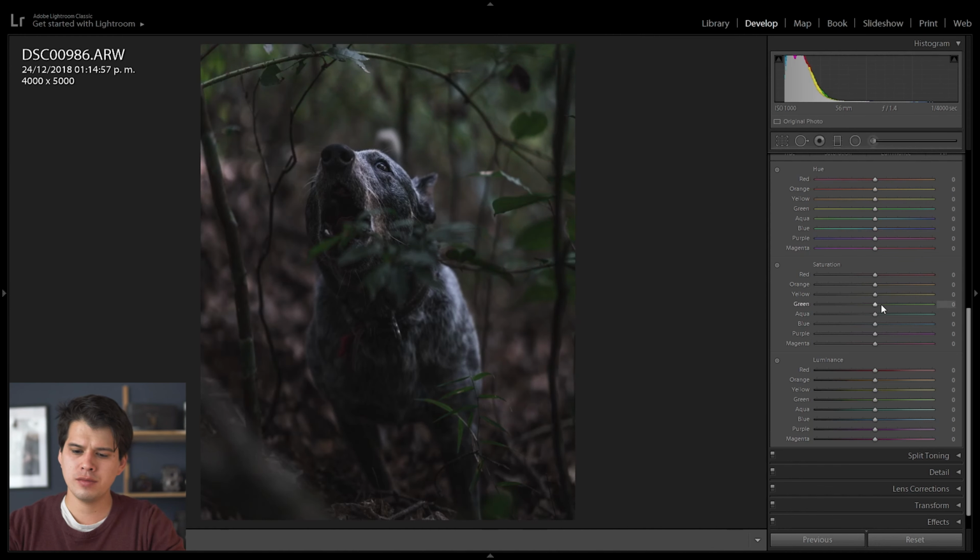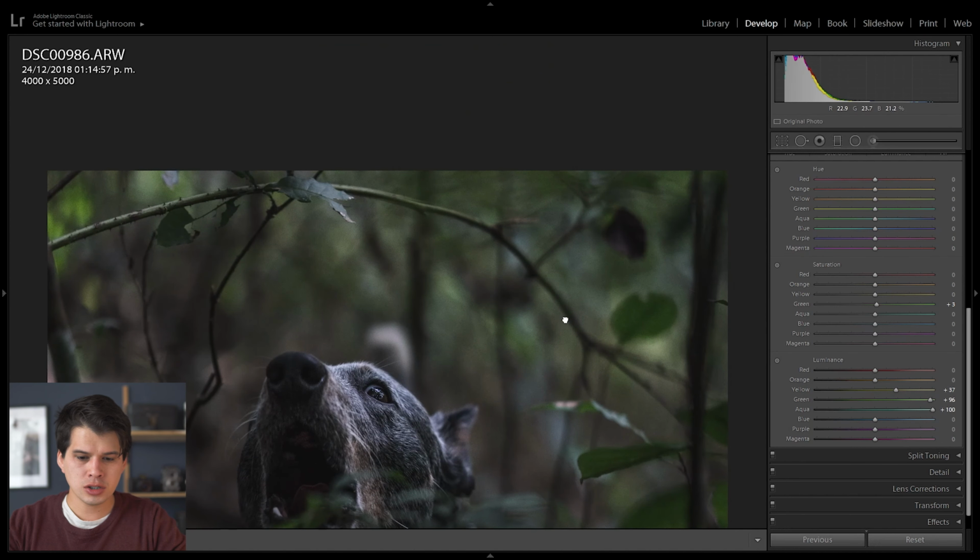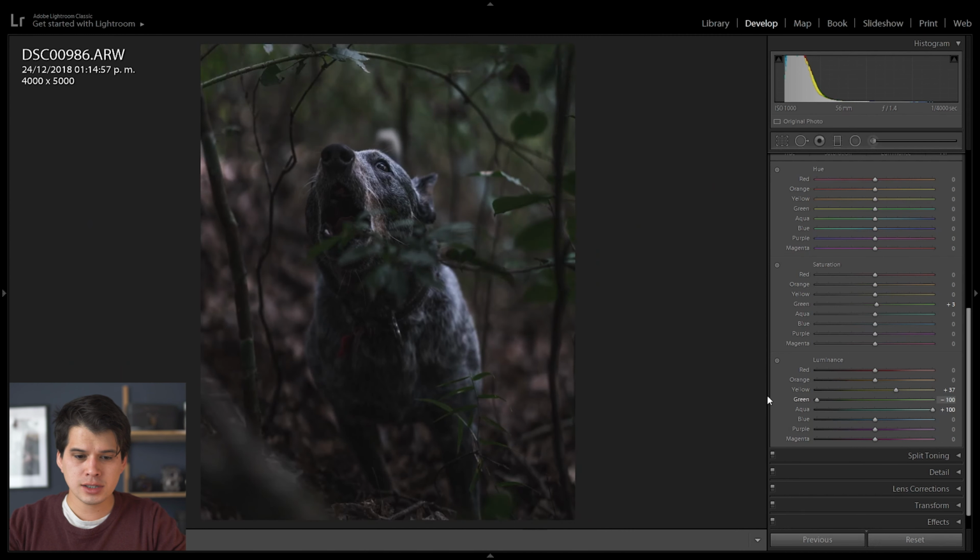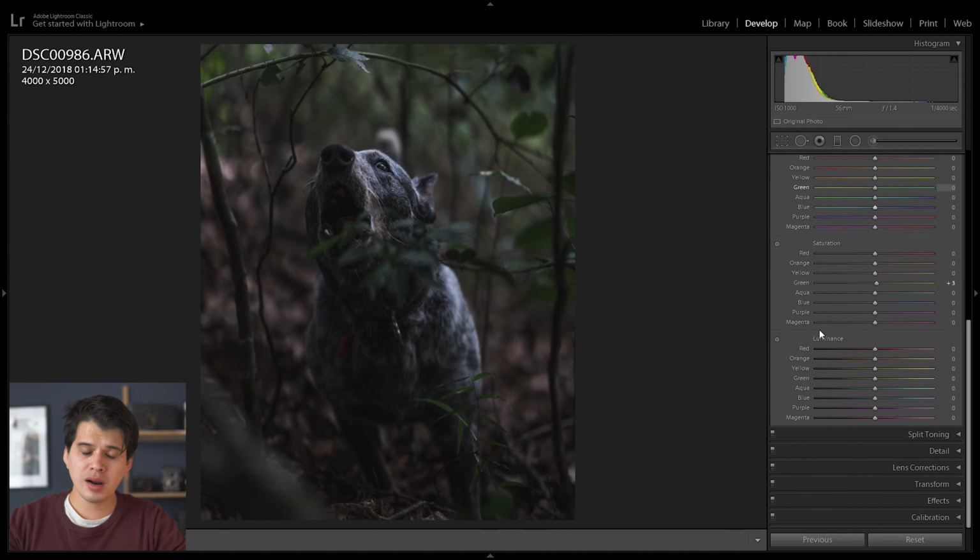Then in saturation, for example, the greens, we want to desaturate them completely. Here they're basically gone. And then in luminance, we can add some luminance to that color to make it pop, or to darken it and make it less obvious, guys. So for example, if you wanted the greens to pop up a lot more, you can just amp up the luminance of the greens just like that, a bit of the yellows and the aquas, and the greens start to pop up just a little bit more. If we do it to the opposite side, they turn towards the darkish tones, and they're a lot less obvious and prominent, guys. So basically play around with these factors.